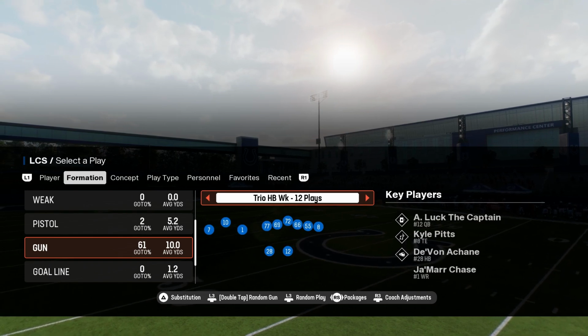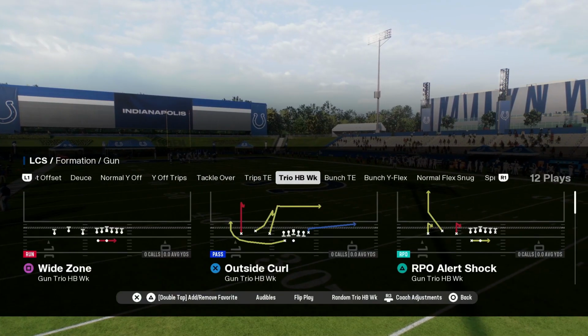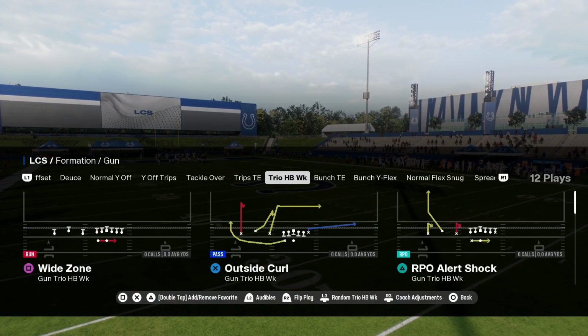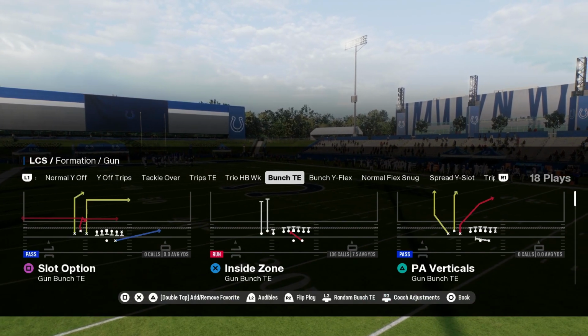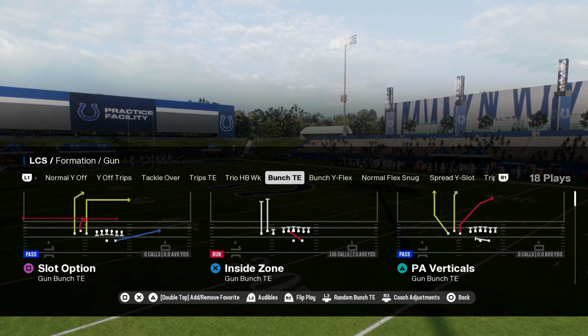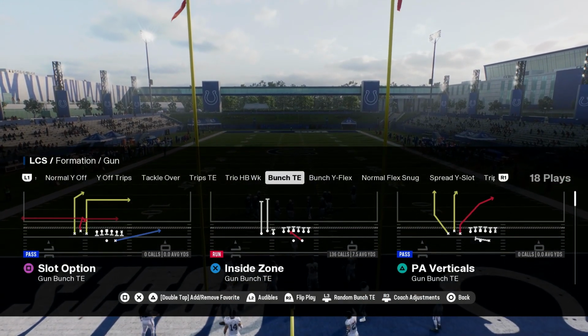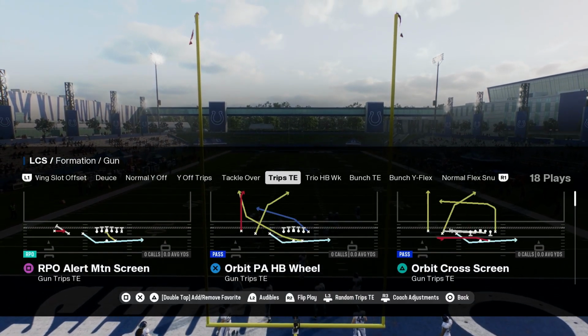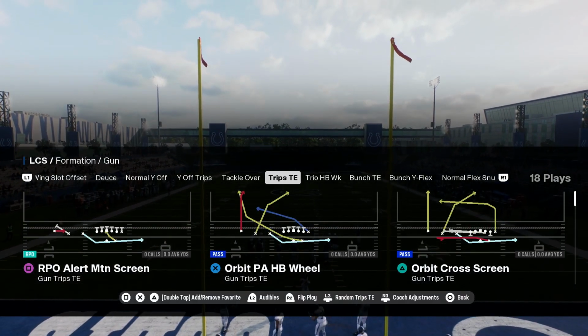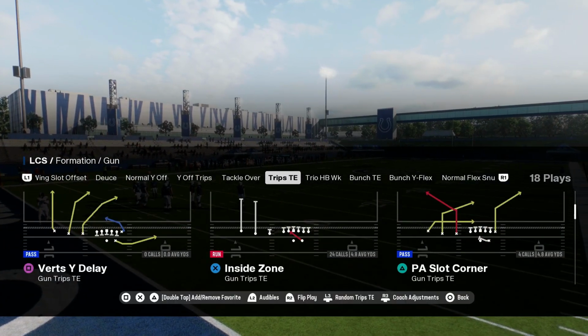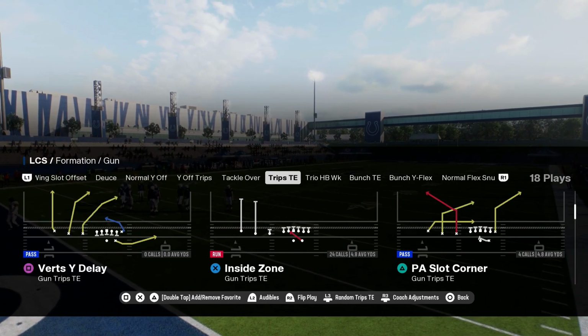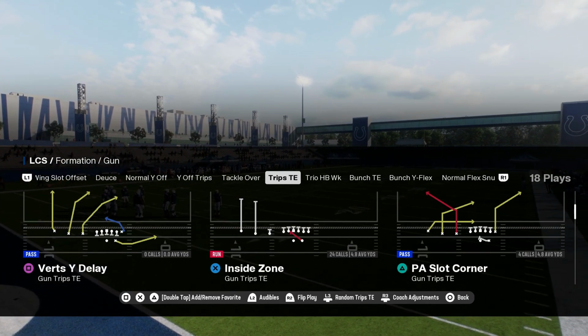And now, after you find your quad formation, you're going to want to go ahead and audible into some kind of a trips formation. So currently right now, we got bunch tight end, which is a trips formation. We have the trio on the left side there. Then you got trips tight end, same thing. They're a little bit more spaced out, but you have the trio on that left side. So you can take that tight end on that right side and motion them over to the left side.